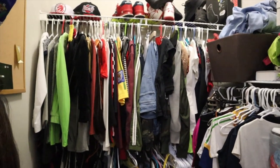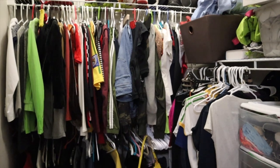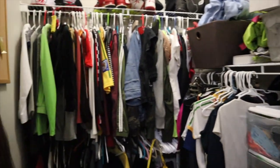But I'm gonna try these clothes on before I have to move on and see what I want to give to my sister, what I want to donate, and all that good stuff. So that should be fun.